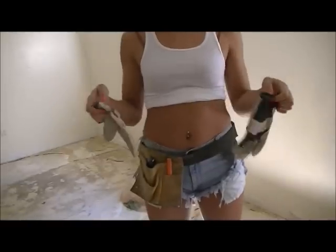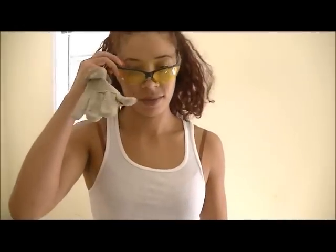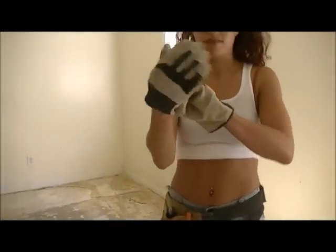Oh, speaking of work, safety. So where are your gloves at, April? Oh, you got your gloves. Okay, so safety, gloves, always, especially if you're doing demo, ripping things out, you want gloves. And you already got the Bono glasses. I call them the Bono glasses because they look like U2 type glasses. So you're now dubbed Bono. Safety glasses, gloves, and then of course, if you have dust, you want a breathing mask of some sort. But April's ready to go. So we're going to see how much you already know. There's a pry bar, and I don't think you need a hammer right now. All you're going to do is stick the pry bar in there and start pulling out, see how easily this rips out.